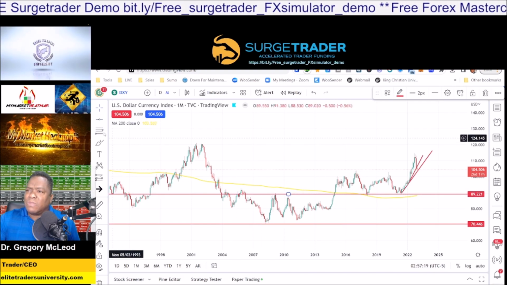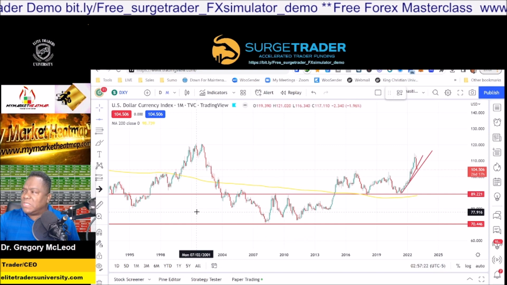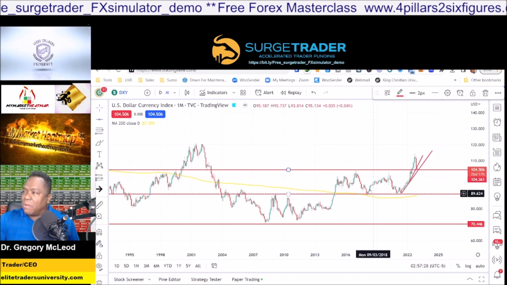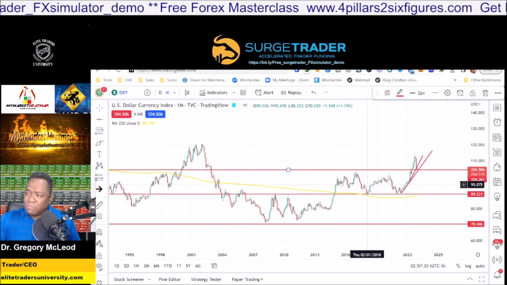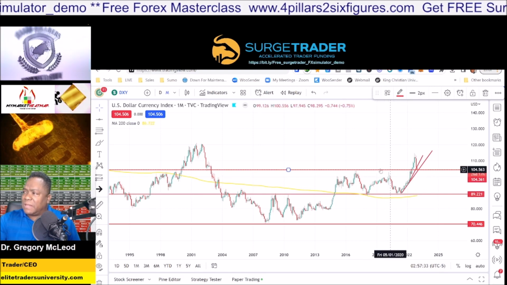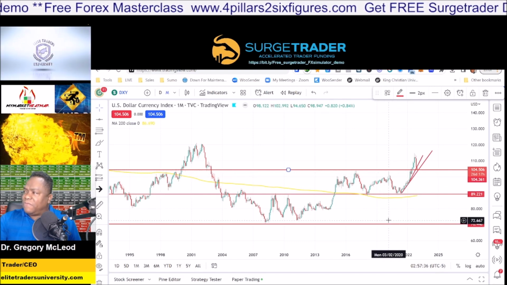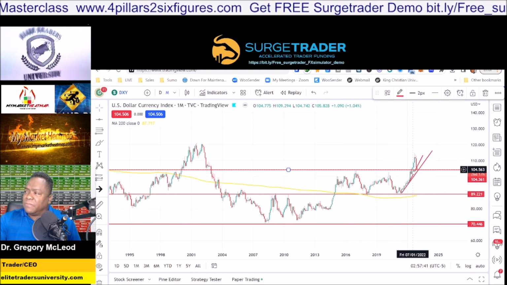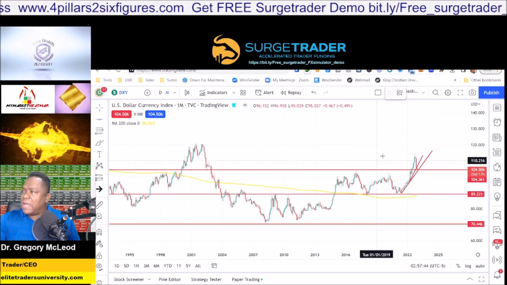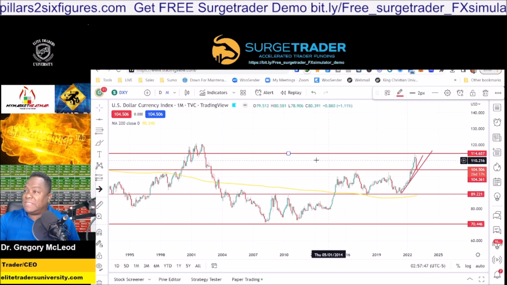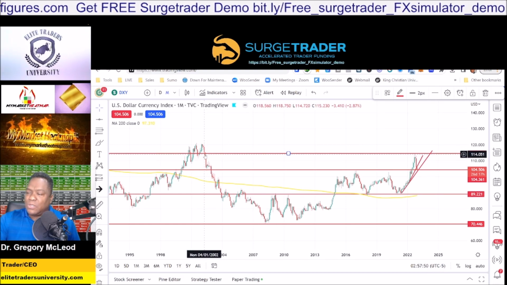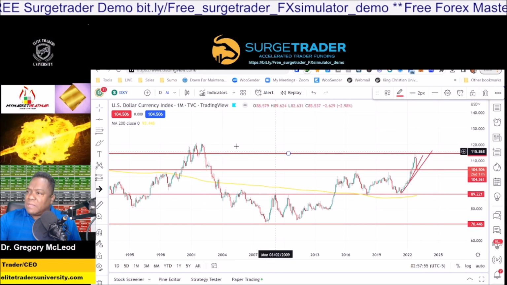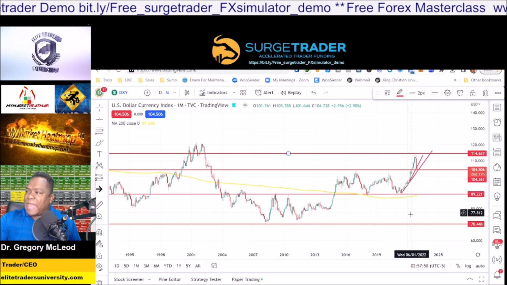And so these levels of support and resistance, we were channeling between 70 and 89 on the US dollar index. We broke out, we had a high of about 104 back in 2016, and we've just moved sideways in this consolidation between 104.50 and 89.22. A double bottom there was powerful, where we got a breakout to a high that we have not seen since 2002. So basically a 23-year high. That's the highest it's been, and we rejected off of that area.